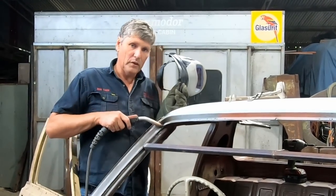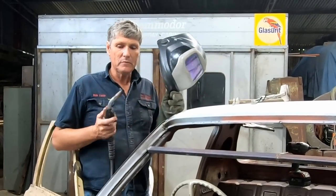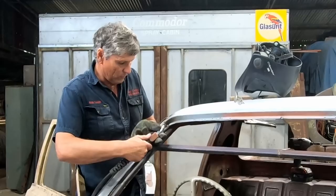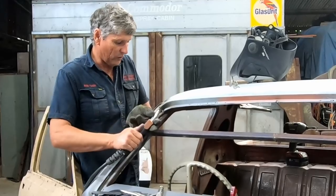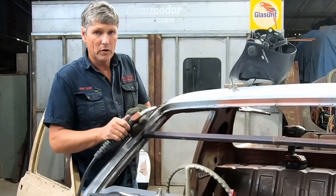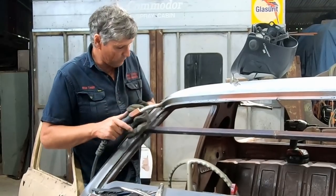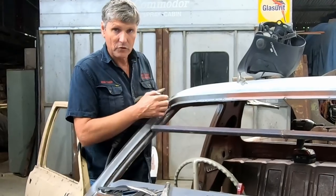Now, the most important thing is where you are welding a thin piece of metal to a thick piece of metal, it comes down to the angle that you're approaching it at. So I have welded with most of my heat being pumped into the thick piece of metal. So I've got the torch angled so that I'm actually welding beside the join. And what I'm doing is letting enough metal land on there and flow onto the thin piece of metal so that I'm not actually hitting it with the full front of the weld. I'm just letting it spread out and pick this edge up and weld to it as I go.